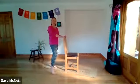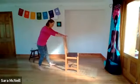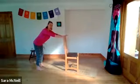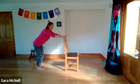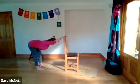So in between our twists, it's really nice to counter that twisting movement with a different movement of the spine. And in this case, we're going to do a forward bend, but it's a down facing dog forward bend, and we're going to use the chair to do that. So with your hands on the back of your chair, walk your feet away, have them about hip or shoulder width apart, something like that, not too close together. Bend your knees deeply and let your tailbone come back behind you as you draw your torso towards the floor.